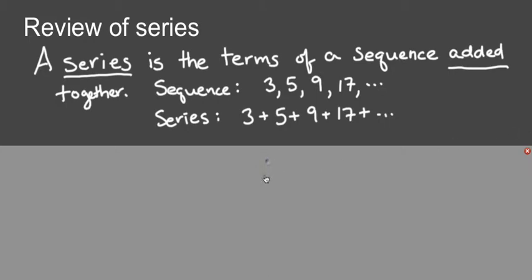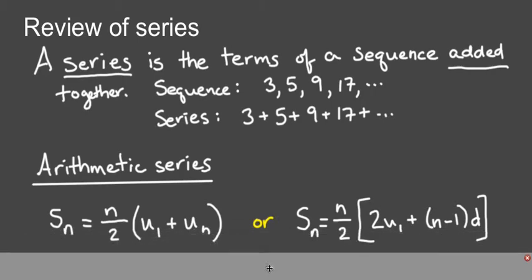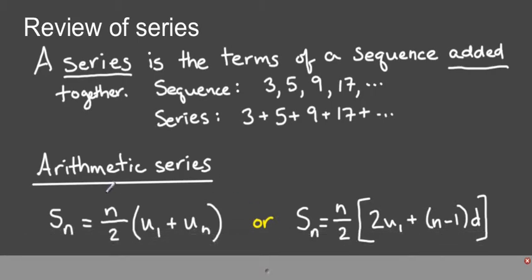We've looked at two types of series. We've looked at the series when we have an arithmetic sequence, and these were the two formulas that we developed. Remember, they're kind of the same thing. This one is used when you know the first term, the last term, and the number of terms to be added together. And the second formula you can use when you don't know the last term, when you're only given the first term and the number of terms to add together, but you also know the common difference between the terms. So really, these are the same thing, but instead of un, we've put in the formula for un, the general term of a sequence.